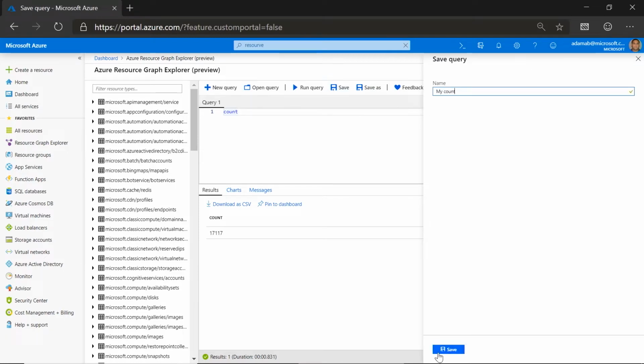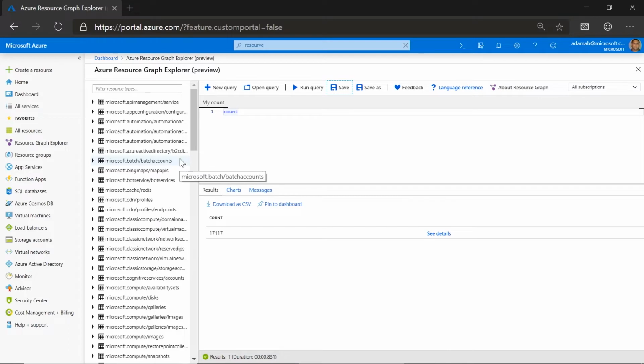And one important note, when you say it's enforcing role-based access control, that means you're seeing only the resources that you have access to. If there are more resources on those subscriptions, but you don't have access, they will not come here, right? That's right. Yeah, so let me go ahead and pin that to my dashboard, which is another cool thing we'll show in a minute. But the KQL query language is much more powerful than that.